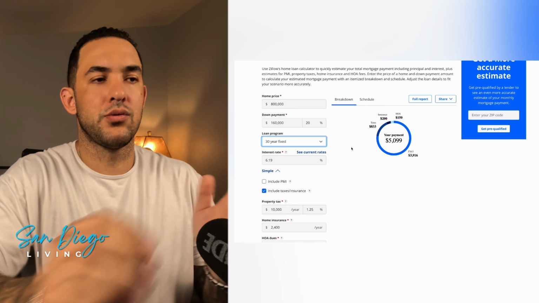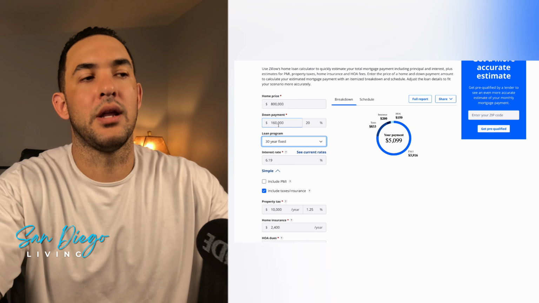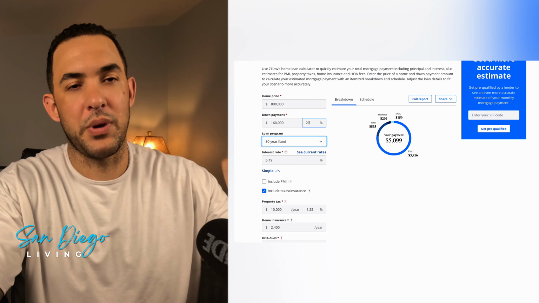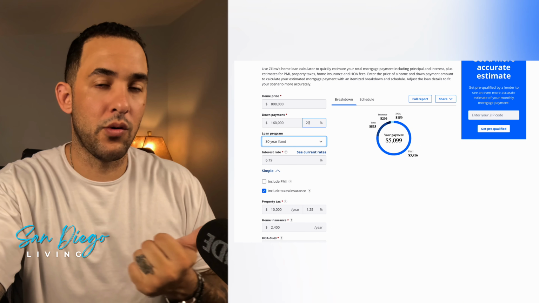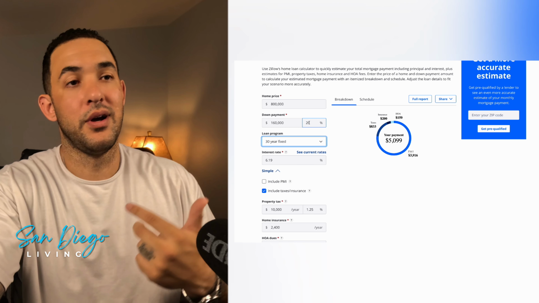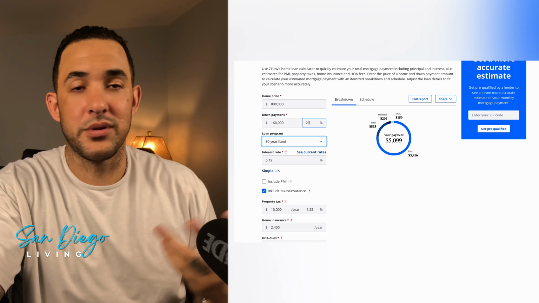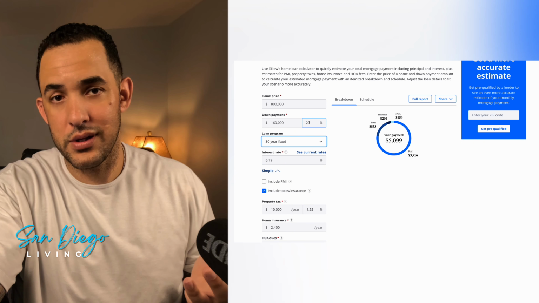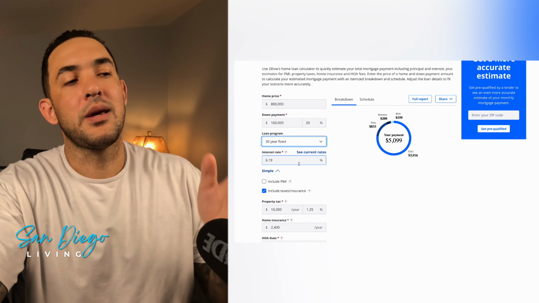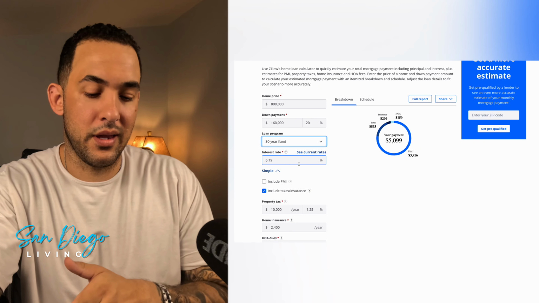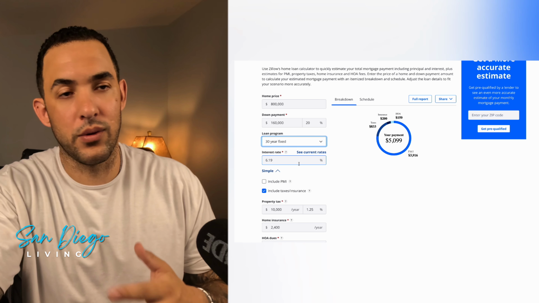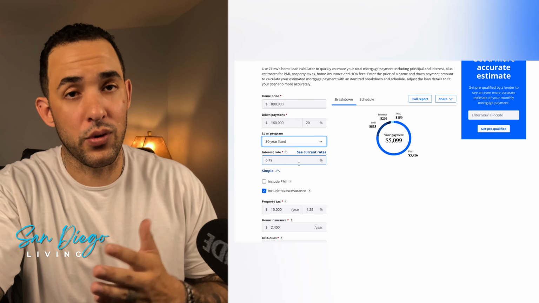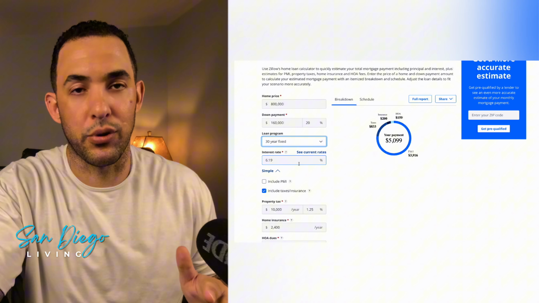So go through, put the home price where it's at, put the down payment based on whatever program you want to use. First time home buyer, 3.5%, VA 0, conventional up to 20% or however much you want to put down. I would argue don't put more than 20% down, keep the money in your pocket. Keep the interest rate on the higher end, and then when you go and talk to your lender, if it's lower, fantastic. We prep for the worst, and if the best happens, perfect, we'll take that.